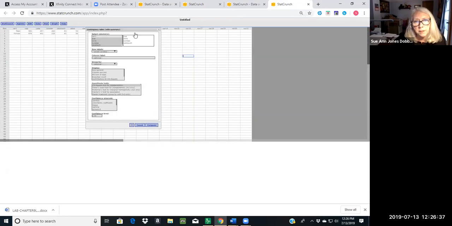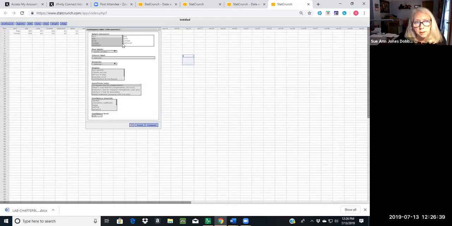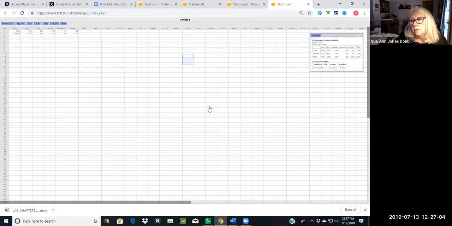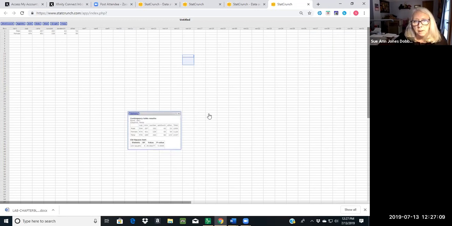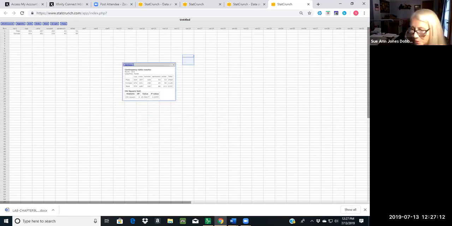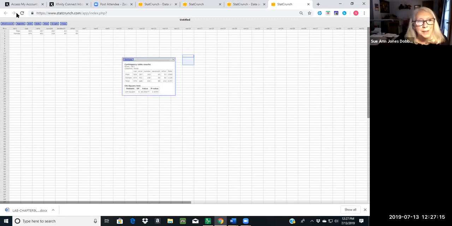Where's the, oops, didn't mean to make that smaller. Don't even know how I did it. Hope you can still see it. Okay, then where it says row label, you need to choose bar 1 because that's where male and female are listed under it. Okay, then all you have to do is hit compute. If I knew how to make this bigger, I would. I don't know what I've done. Okay.